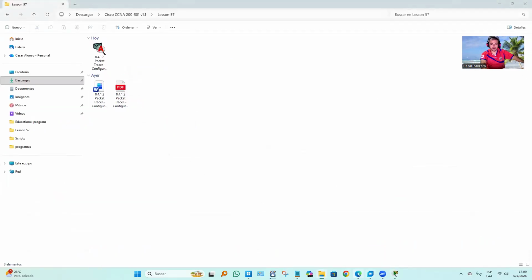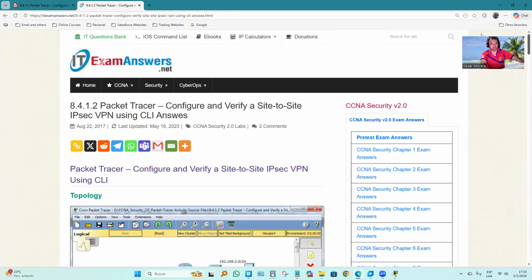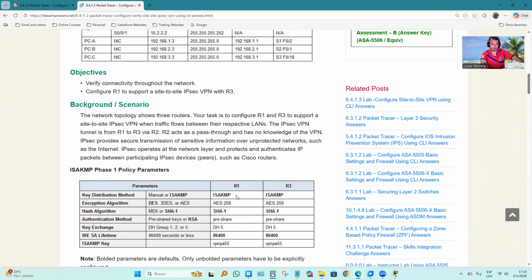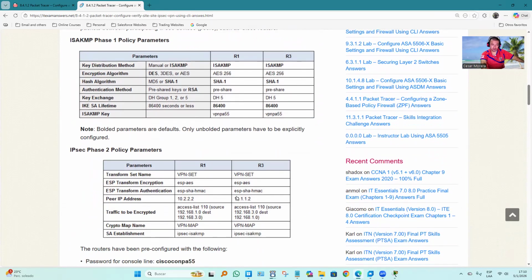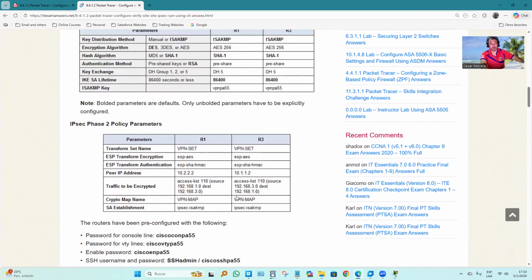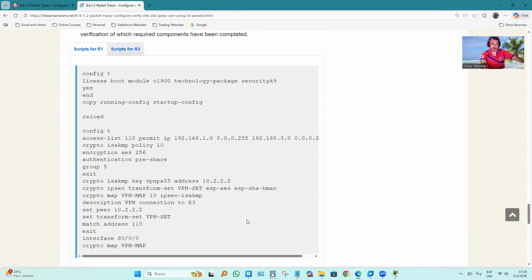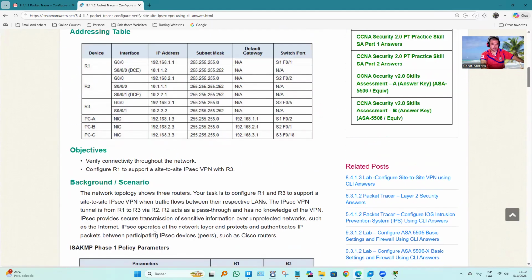So let's go ahead and review some of the topics that we have covered today for this lab. So basically, we added the phase 1 and the phase 2 parameters. We added the encryption methods and the encapsulation methods to have the security in our router devices. Let's go ahead and check the background scenario that we have to check from the beginning, but maybe we didn't go into it too deeply.